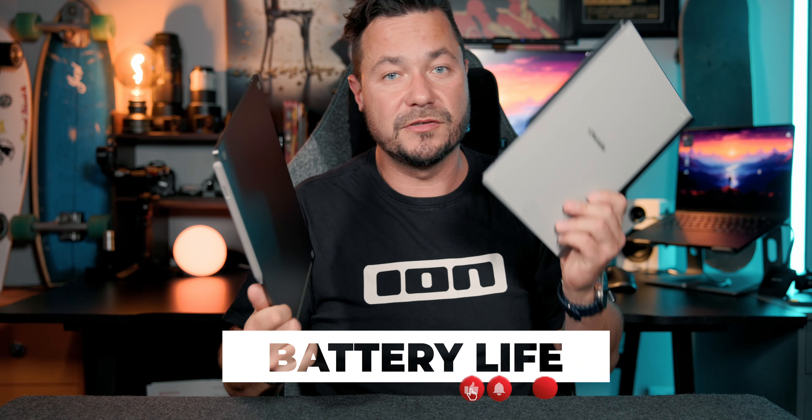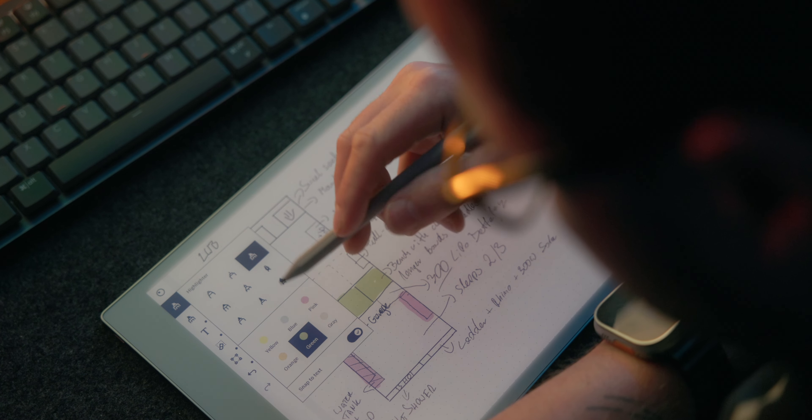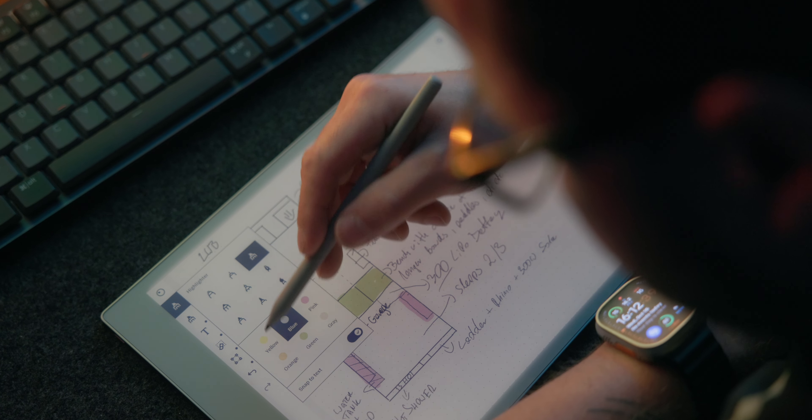In terms of battery, there's not much improvement between the Pro and the RM2. It has a bigger battery because it is a chunkier device, but despite having the bigger battery, it has to power a bigger screen, and the color side of things is taking a lot of that drain as well. So I still need to charge it once a week. They still survive weekly working sessions, but a bigger battery on the specs doesn't really mean you'll get more usability out of it.